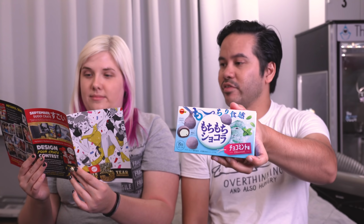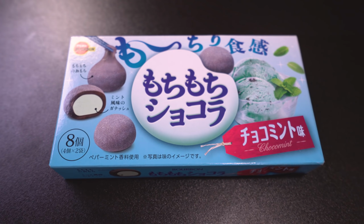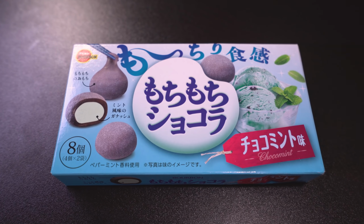I'm going to pick out this big box. That's very interesting. Mochi Mochi chocolate mints. I don't know how I feel about that. Yeah, these delicious treats mix the luxurious taste of truffle chocolate with the Japan taste of mochi. So it's chocolate mochi with mint in the middle. I'm not a huge mint person. If you guys have watched the previous video, it's definitely cute packaging. Yes, it's a fun box. Very eye-catching. Cute!